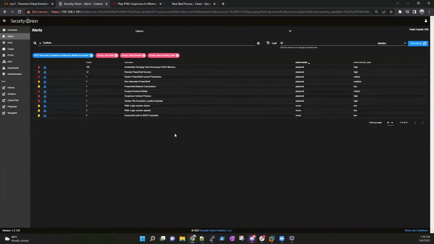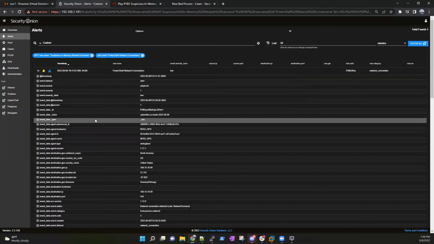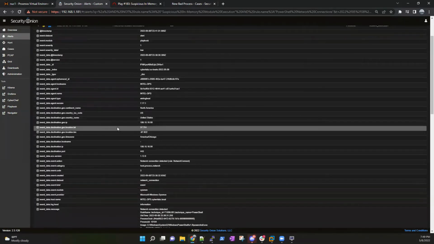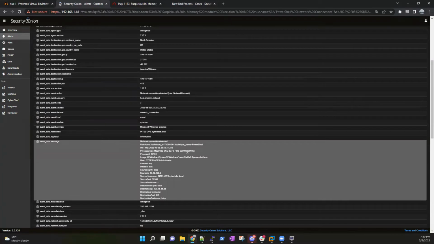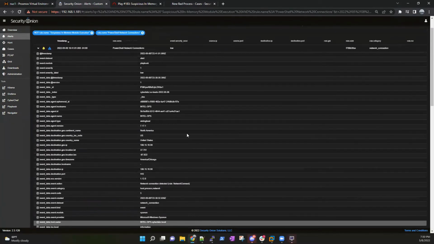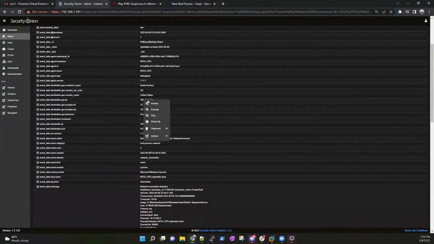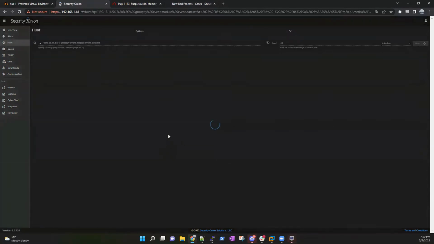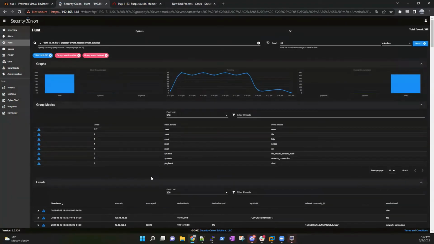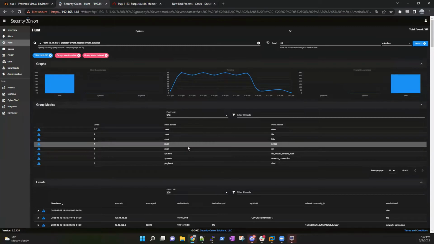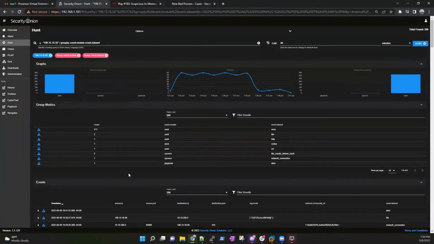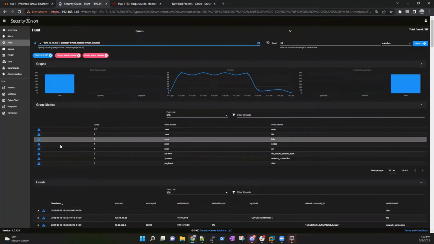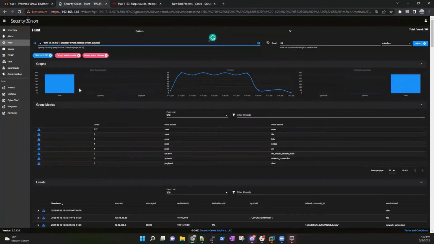If you wanted to do any correlation, let's see right here. Let's drill down and look. We have our C2 as well. And we see that it's making PowerShell connections over port 443. If we wanted to quickly correlate and pivot to anything else, we can go to hunt this particular destination IP and look and see that we do have Zeek connections, as well as some Sysmon logs and some playbook rules that are alerting. So this will kind of help us say, okay, everything in a nutshell, what do we have that's actually connecting to it? Not just host-based alerting, but also network activity as well.